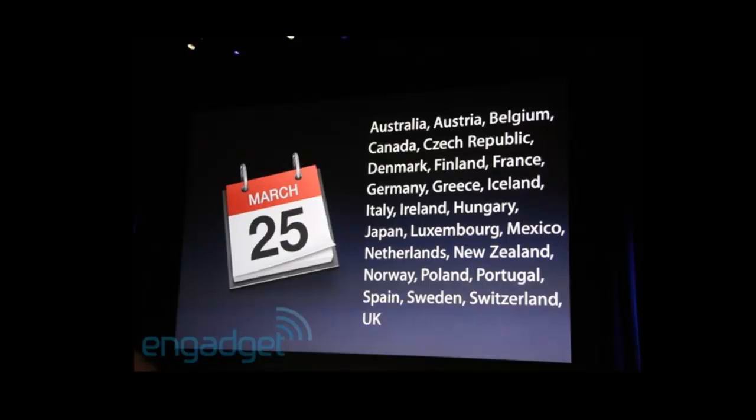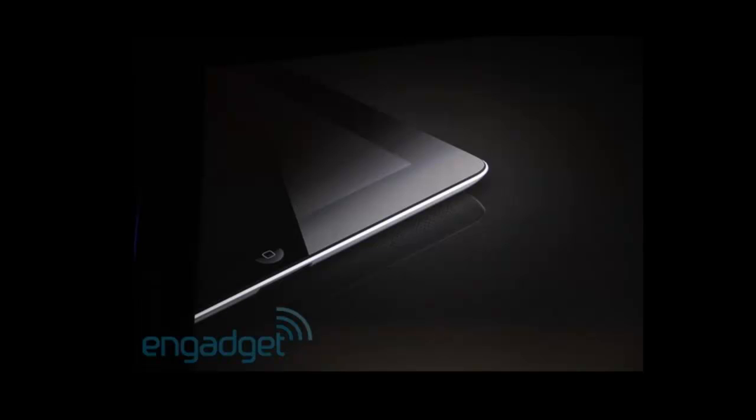So are you going to order one? Do you currently own an iPad? Are you going to sell your iPad to buy an iPad 2? That was just a quick rundown of the announcements from Apple today in San Francisco. Please leave any comments — are you going to buy the new iPad, are you going to sell your current iPad to buy the new generation, what do you think to the specs, do you think they could be better?